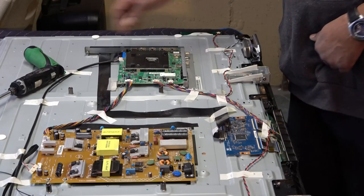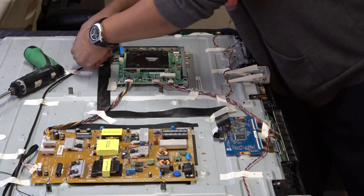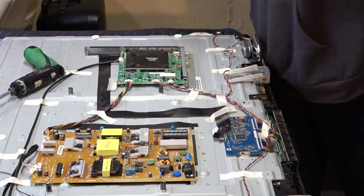So let's disconnect it. I'm going to make sure that these little metal contacts, we're just going to put this up under the board there, right there, so we make sure no accidents can happen, right?